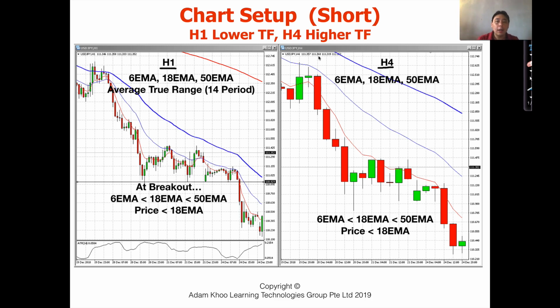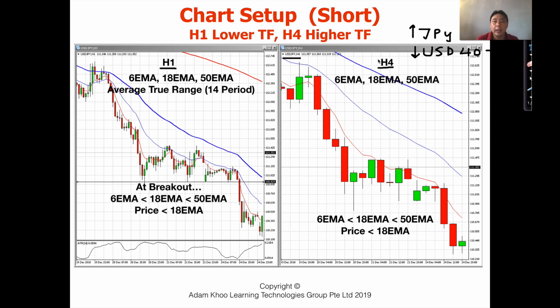Again, buying the strongest, selling the weakest. So in this case, on a particular day, the yen was the strongest currency at 60 plus number, okay, green, and the dollar was the weakest currency on that day, coded in red, which is below 40. So we want to be selling the dollar and buying the yen. Okay, so when you look at the dollar yen pair, selling dollar, buying yen means shorting the dollar yen. So we're going to go short the dollar yen.